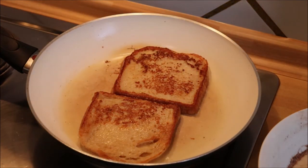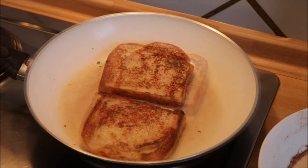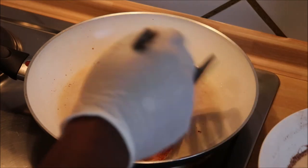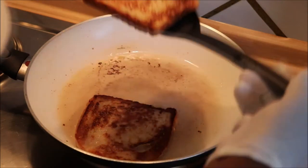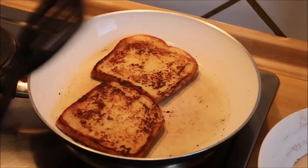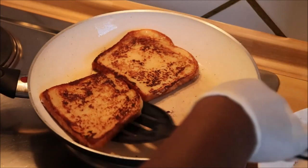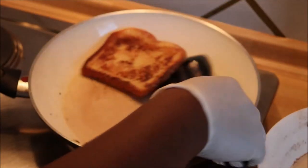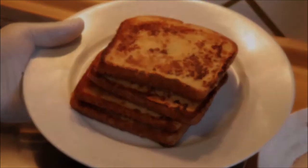Turn your French bread. So those are ready. What did I say? Those are ready. I can of course remove them. So continue with the process until you finish. And yeah, you're good to go. So I'm nearly through. Oh, so far, so good.